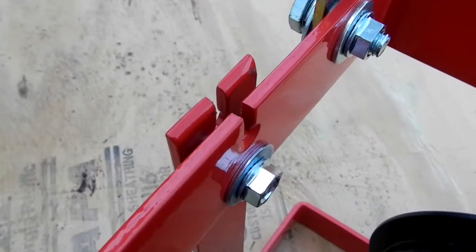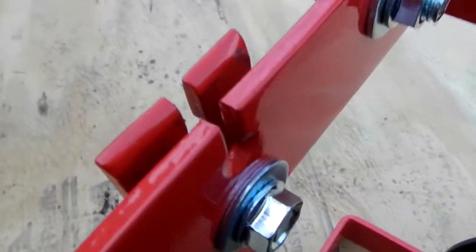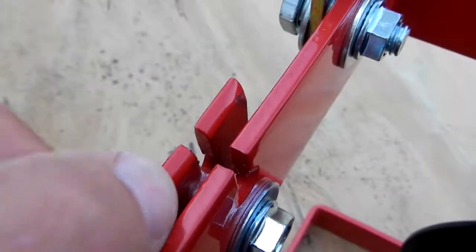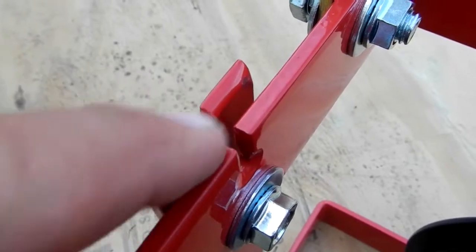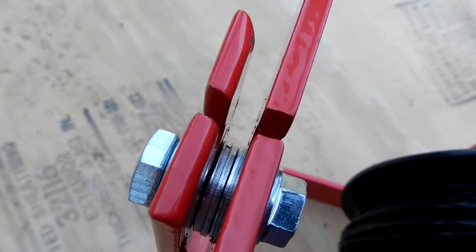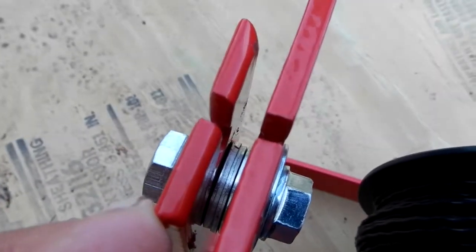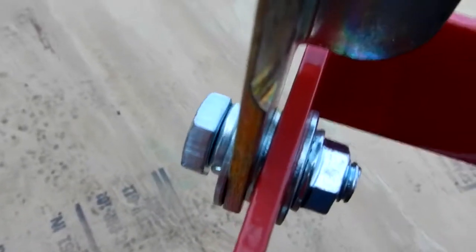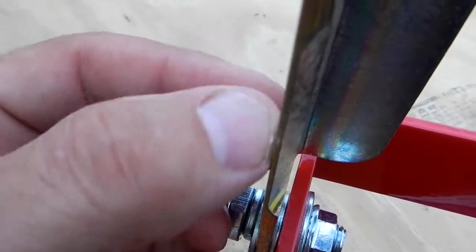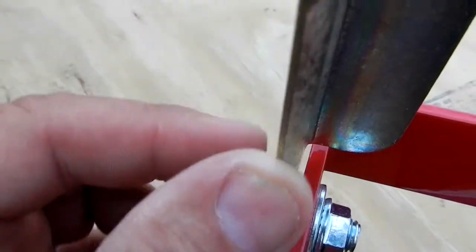This is the cutting area - very interesting. This bar has a radius on it and they give you three washers that go in between, and then you have the cutting bar that has one washer. Here you can see the taper of the cutting edge - it's dull, but it's enough. It's more or less shearing the part.